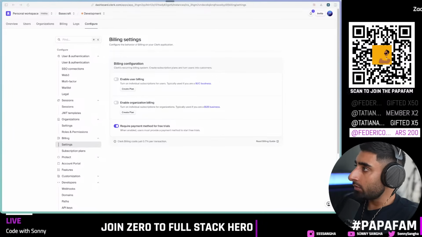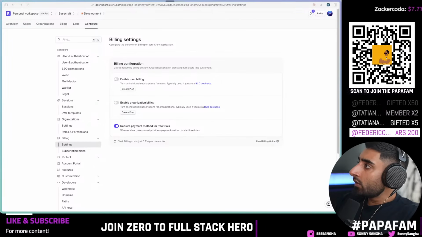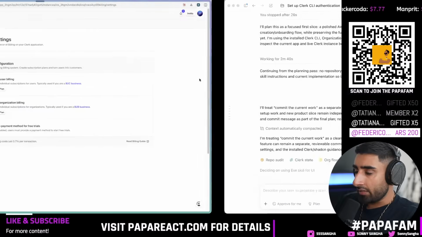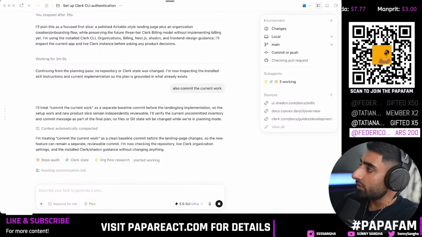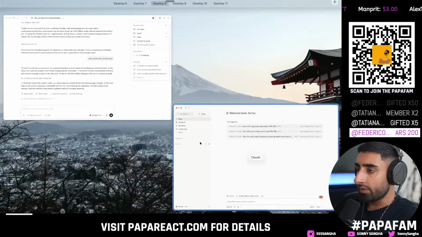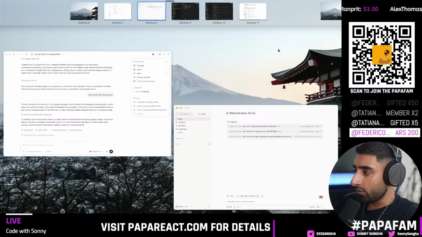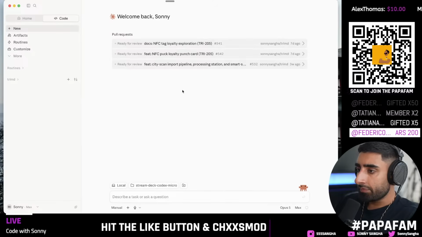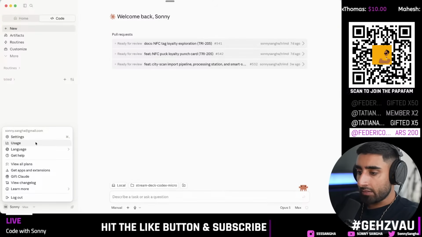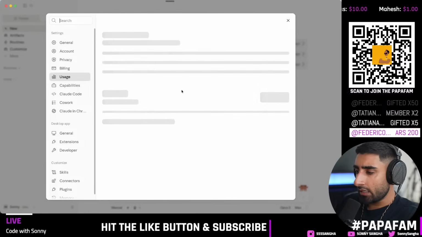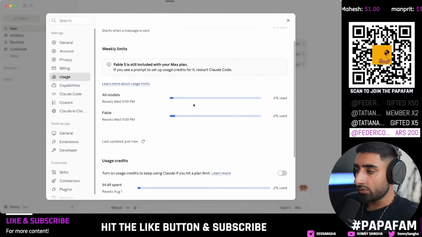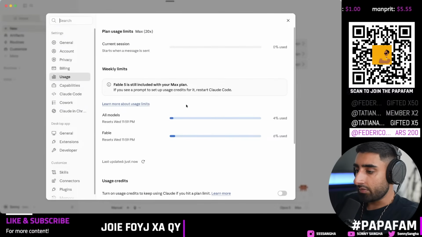Let's go ahead and do group by. Okay. So inside of Claude Code, while this is happening, let's go over here so you guys can see this for a sec. In Claude Code, I'm going to pull this open for now. This is Claude Code on the right-hand side. I'm going to make this a bit more visible. As you can see, I'm on max plan. My usage is fairly good still, I believe. Yeah, we had a lot of usage left. Current session, nothing used, 4%. We got tons left to use.